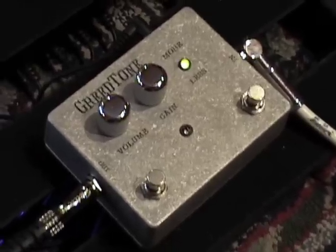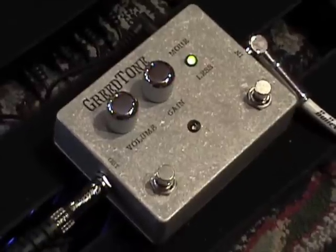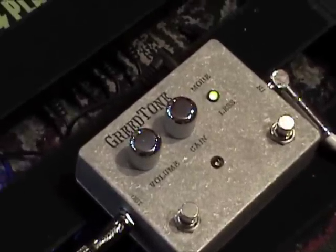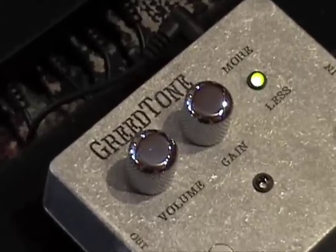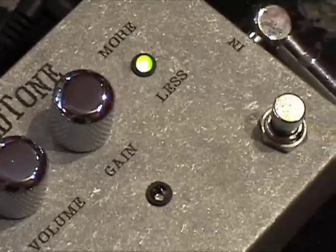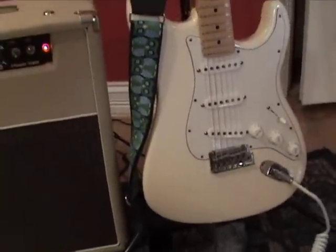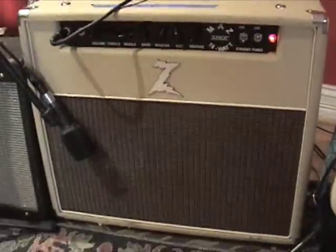Greedtone Overdrive pedal. It is made by Greedy Greg Williamson, straight from Seattle, Washington, that is. And let's see what it does. It's got a more or less button, which I like. Bullet cable, white coily, of course. A white Strat, a white amp, a white boot, and a green pick.